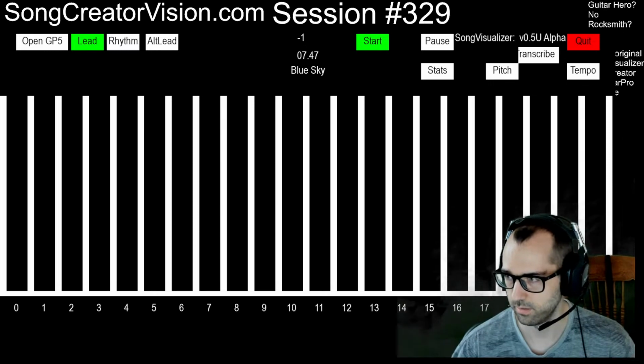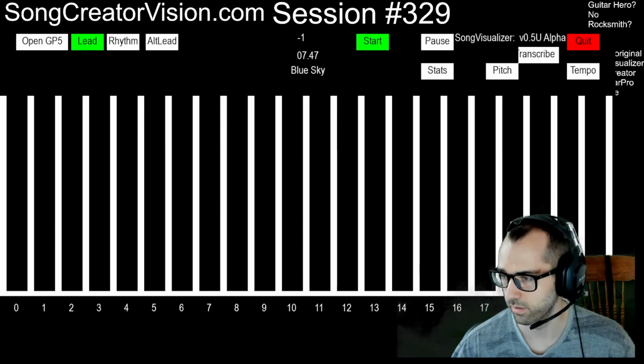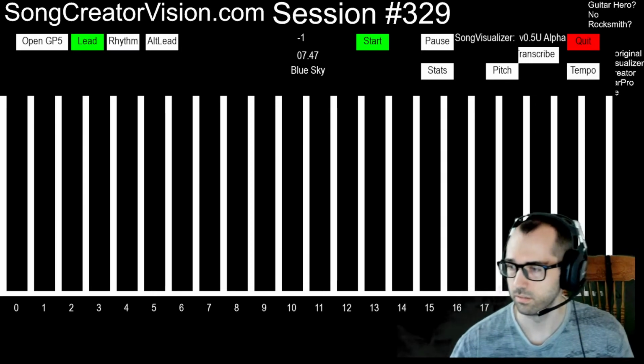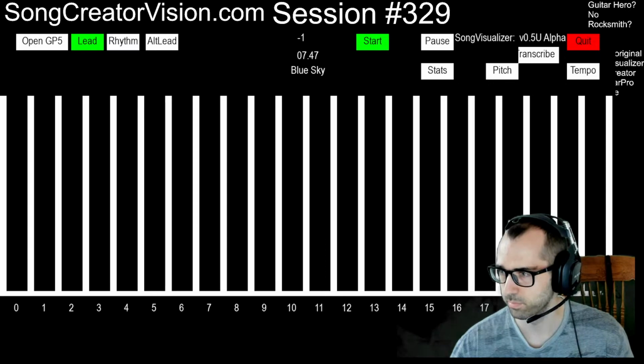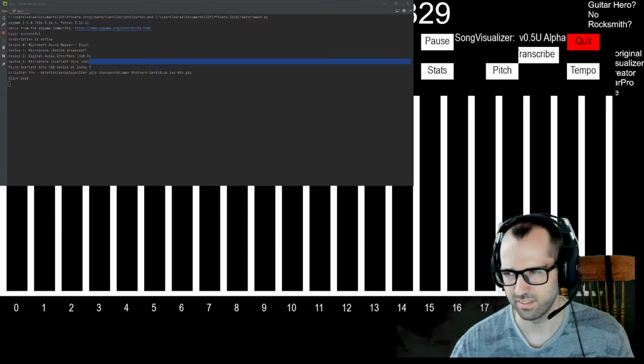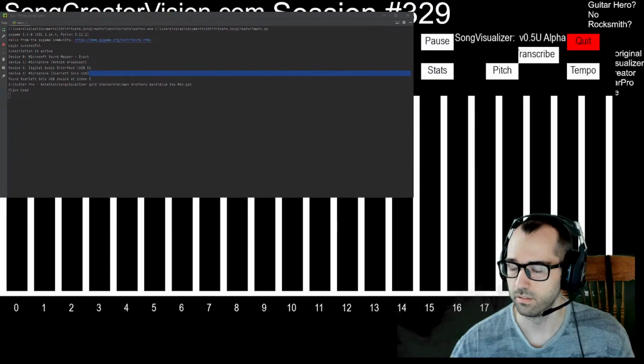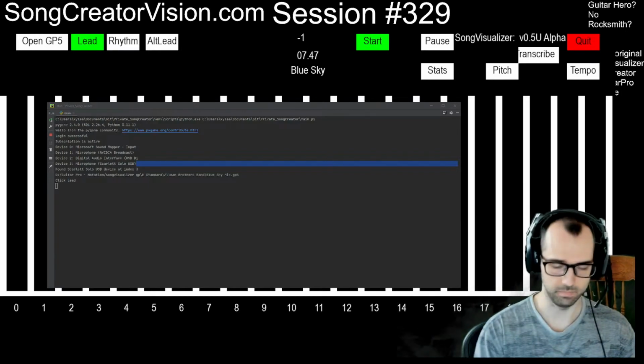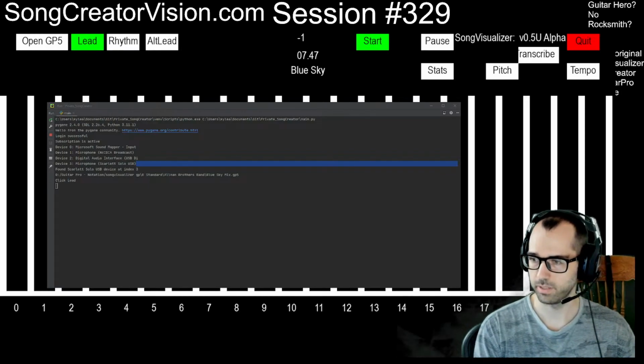Alright, so let me add another window on the OBS window add. This one will be, I think it's that. Yeah, right there. Okay. And then we need, let's name that Pygame terminal.